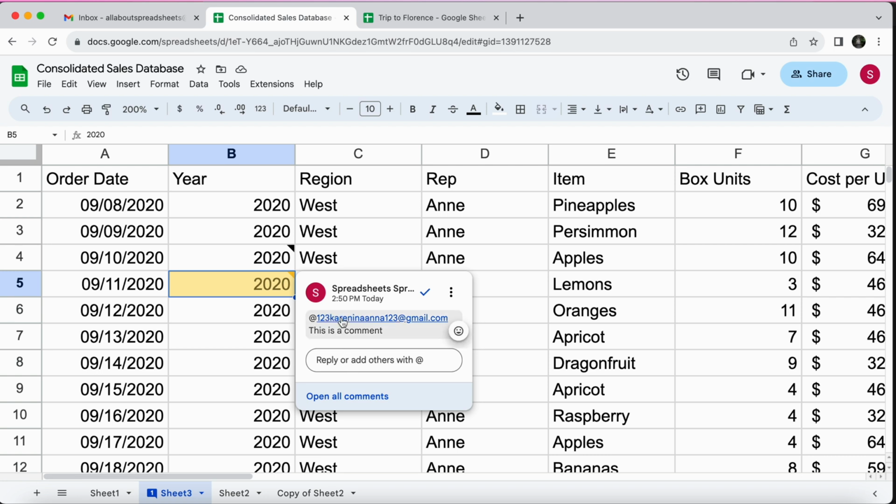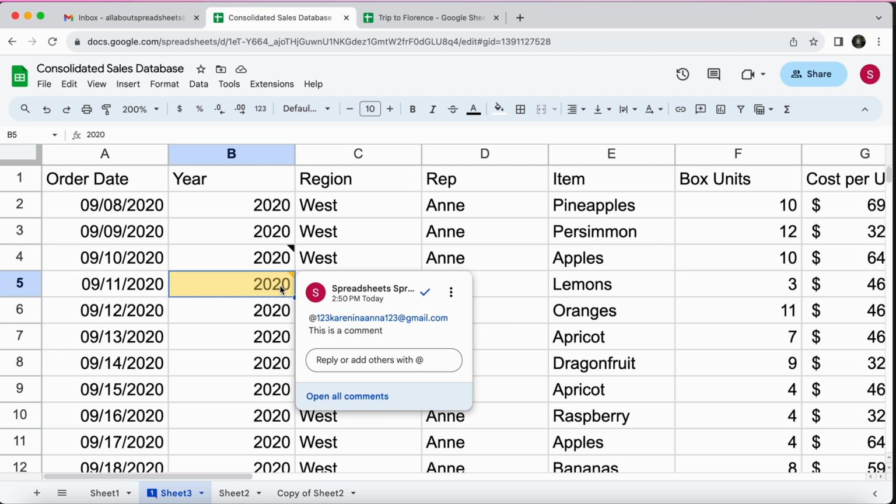And you see here, the way this comment was made, someone was tagged, so you do @ and then either their username or their Gmail address, and they receive a notification. They can come here and reply, and once you feel like you have solved whatever communication issue you had here, you resolve the comment by clicking here and marking it resolved.